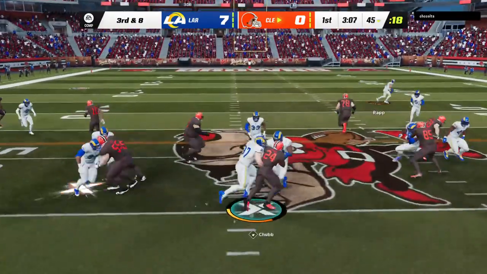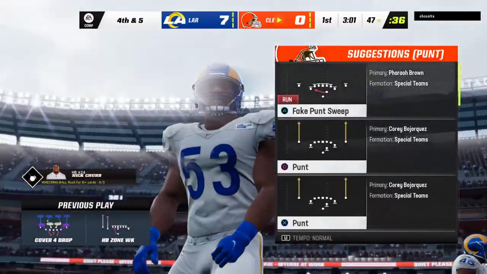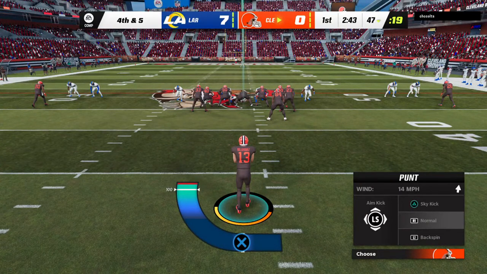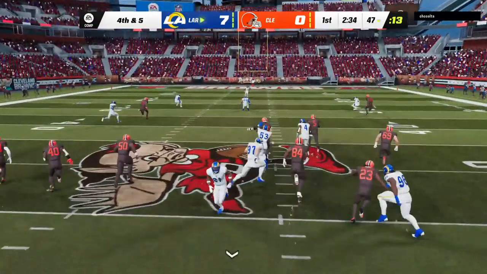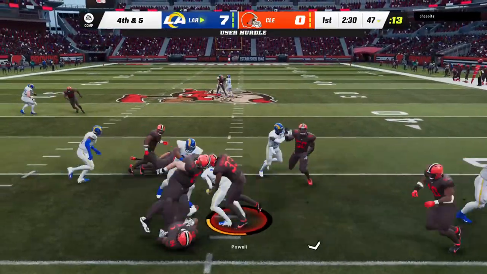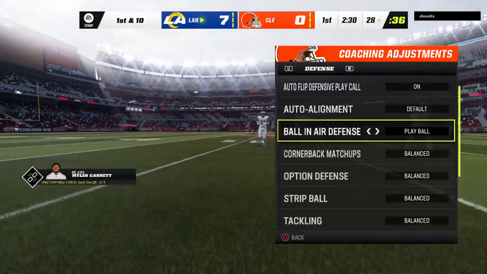A give. This is Chubb. And he'll take this to the 47, but no further as they get him down well short of the line to gain. This defense not budging. Back-to-back carries of just 2 yards. On fourth down, on is Corey Bohorquez to punt. Just a 30-yard punt that time. And they will take over first and 10.